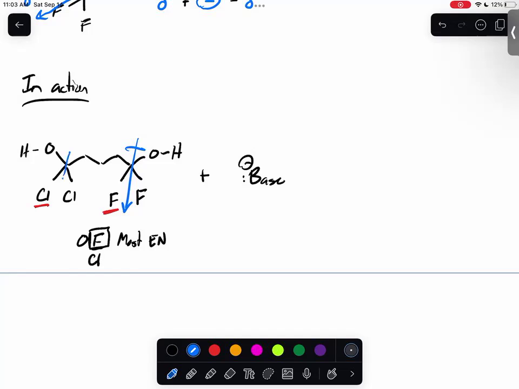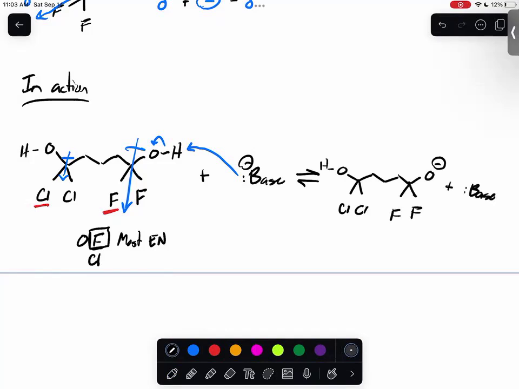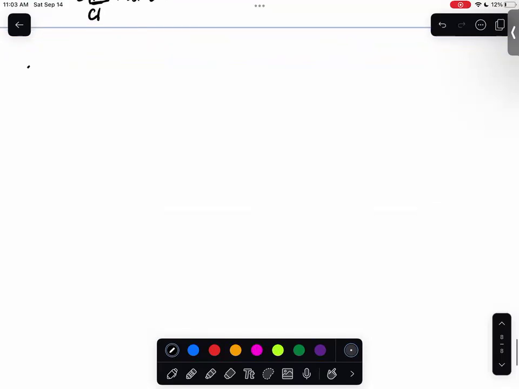So if we were to show two different dipoles, we can see that the one by fluorine is much more of a big arrow. So what this means is that it's going to be better for us to deprotonate the oxygen closer to the fluorine. It's going to stabilize it more by taking away more of that negative charge. And so that makes that our most acidic proton, and that would be our product. Okay? So more electronegative means more induction. Let's take a look at our final type of effect, which is hybridization.